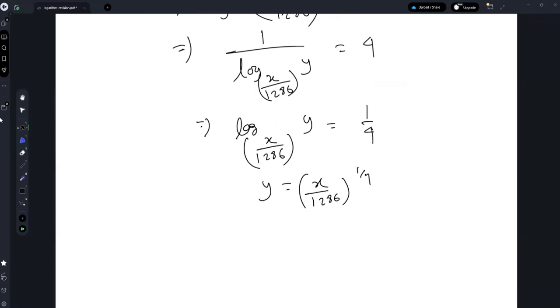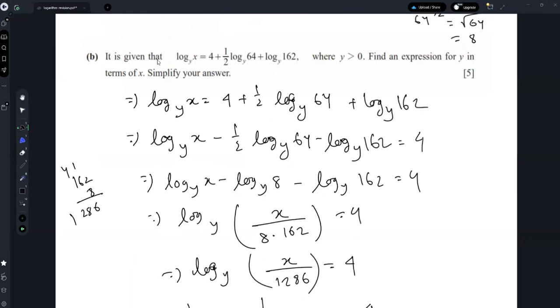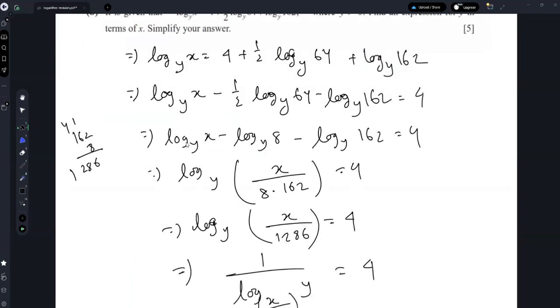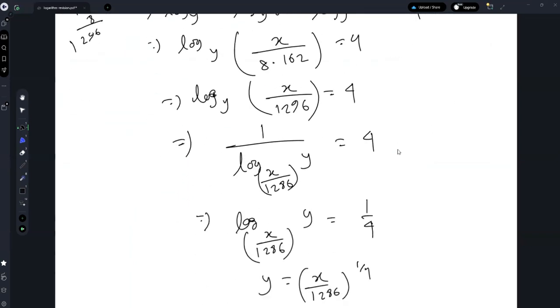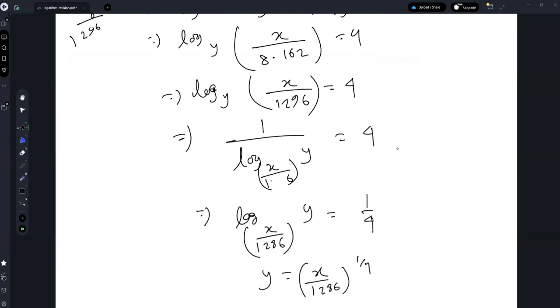Hmm, that's weird. Okay, so I get some weird answer here, which I need to find out using the max key. Okay, never mind. Actually, I made a calculation error. This is going to be 1296. So it's going to be 1296. So if I do 1296, then I'm going to get 6.